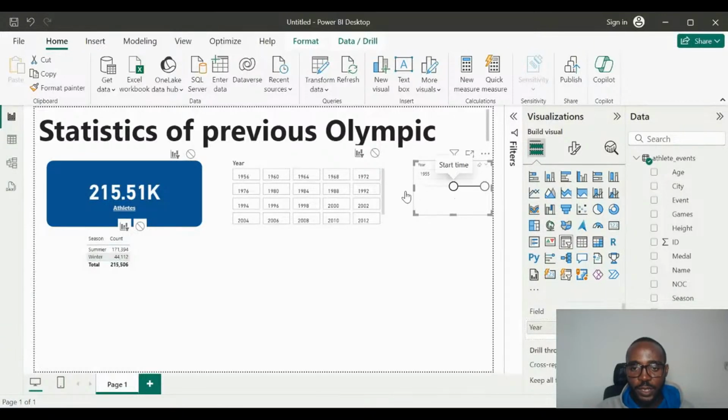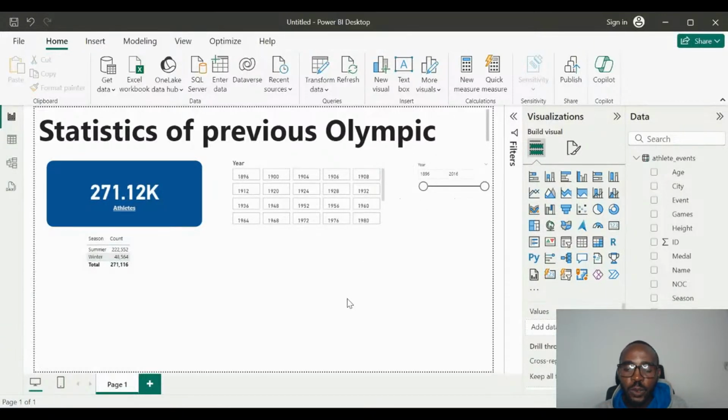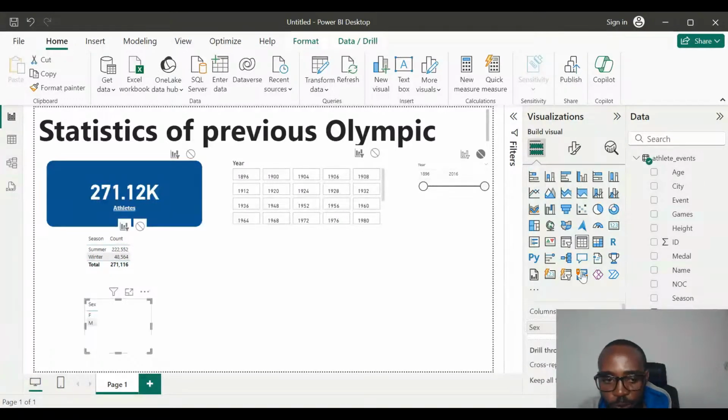Yep, so that works. Now, what else can we apply to this? Looking at this in terms of the seasons, that's one distinction. We also have sex, which is gender. Let's select this. So we have sex, and by default we have the table visual all selected.